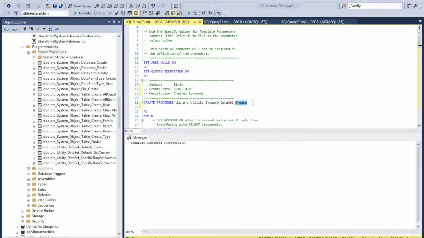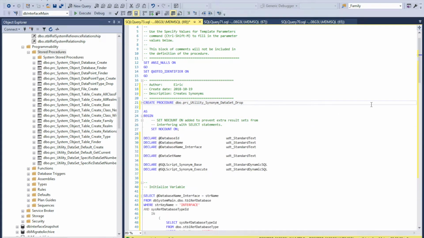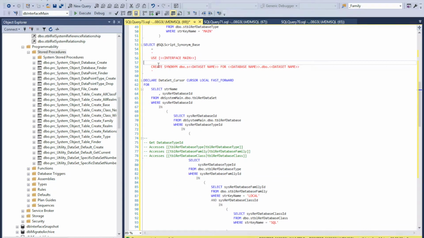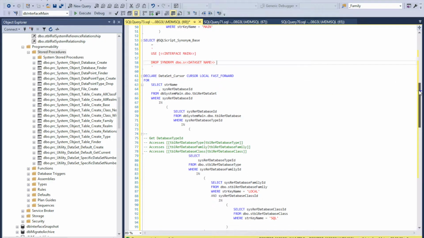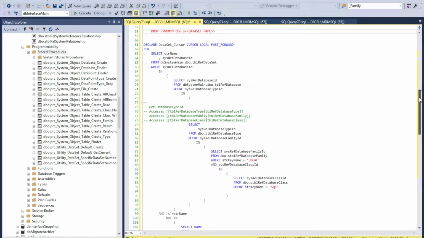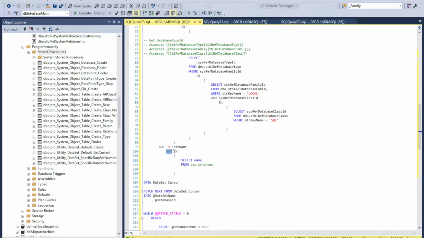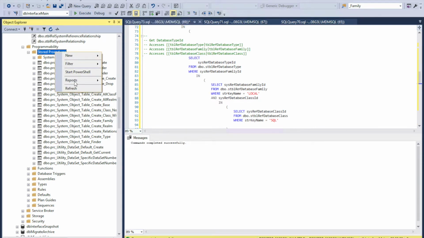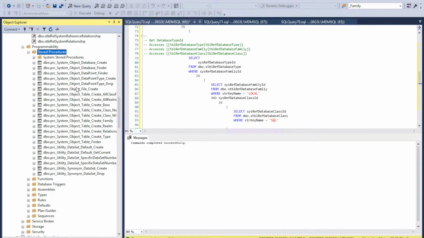And just because we're here, let's create a drop. So our drop is the same thing, except create becomes drop. We remove the rest. Database ID doesn't matter, but realistically, that's all that matters. So 2 utilities, very short. Drop them all, create them all.